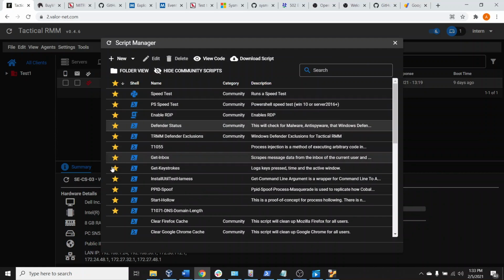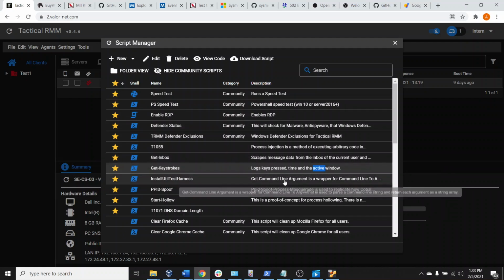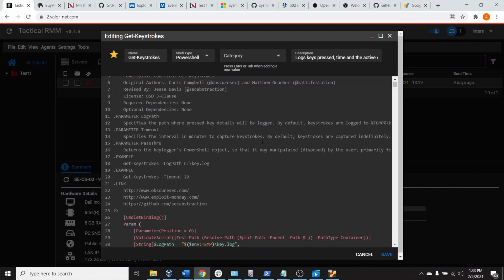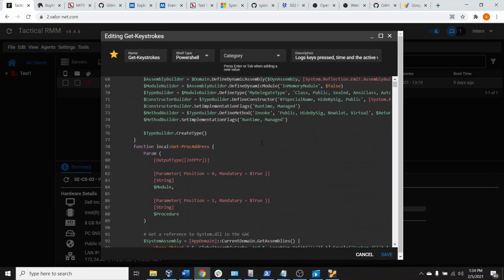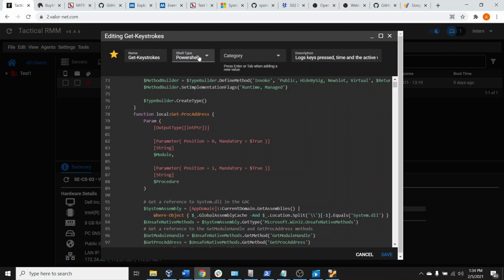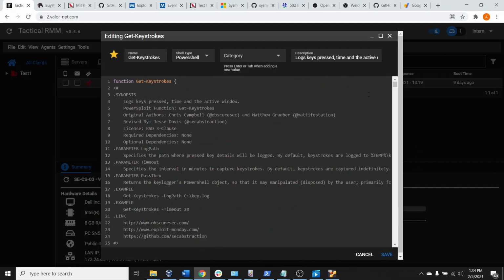And you can make them favorites. All the scripts that I put on here and added a description to, as you can see, pop up here with the description of what it is. You can add to your favorites. This is just the script itself, what it does, the type. You can actually make categories too. For now, I've got some bash files on here, but mostly the scripts that I've implemented are PowerShell scripts.